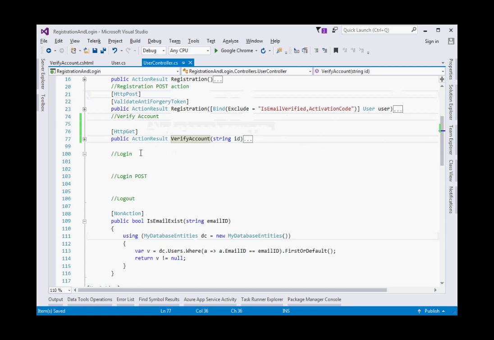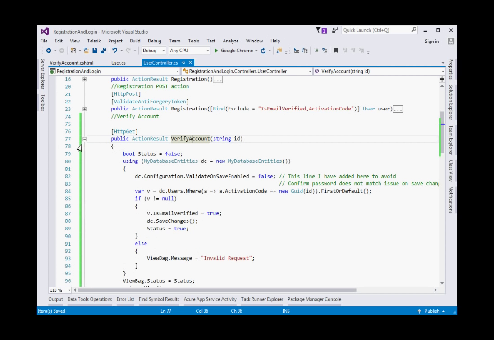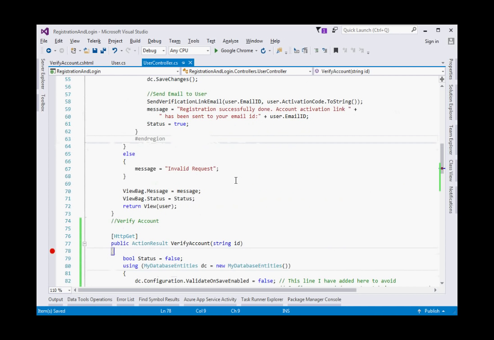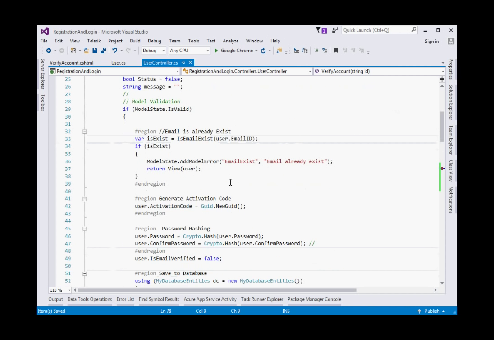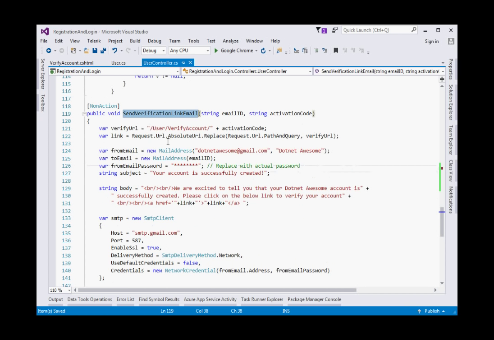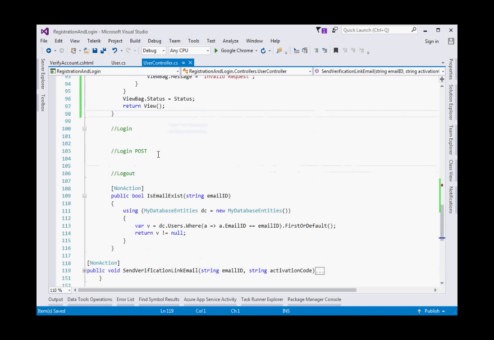So let me try whether it's working or not. I will add one breakpoint here to check everything is working perfectly. In the registration we have sent one link to the user, so our action name is verify account.